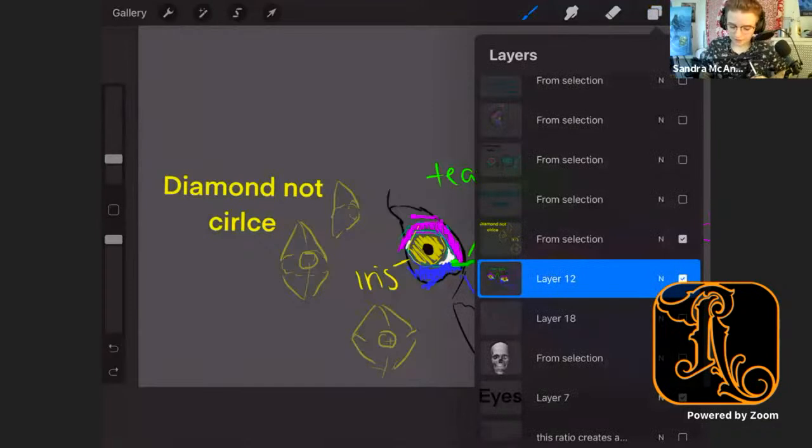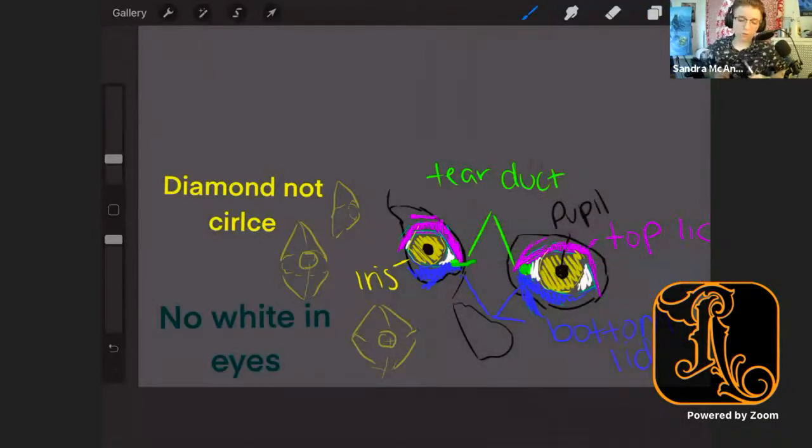Okay. Another important factor, white does not exist in the eyes unless it's a hard reflection. Okay. So there is a rule of thumb in tattooing, and I also agree with this out in the organic realm. Nothing is white, absolute white. I'm not talking about 2 or 3. I'm talking about like 1 in the value scale of white. Nothing is absolute white unless it's metal or wet.